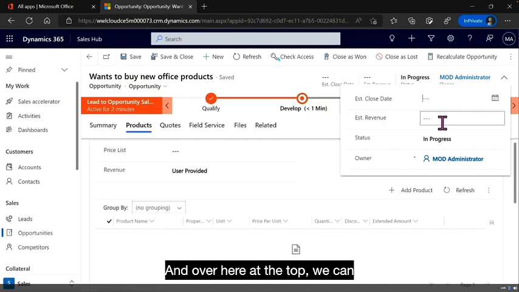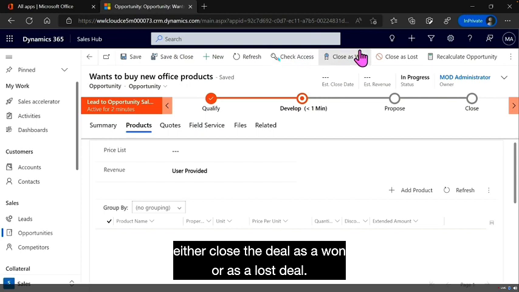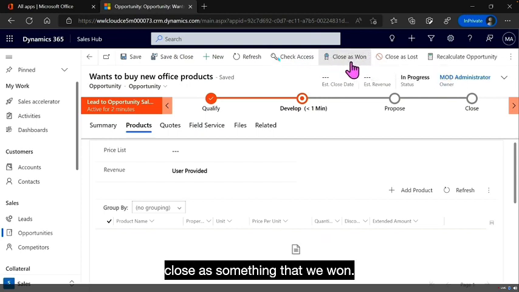So I'm going to close this deal as won, and I'm going to indicate the reason as won, the actual revenue as $55,000. Maybe I didn't have any competitors for this actual deal, and I'm going to click OK. And now you can see that this is going to be won as a record. If I was to go back to my list of opportunities, this is now empty. We have won Chris's deal, and we have closed it as a win.